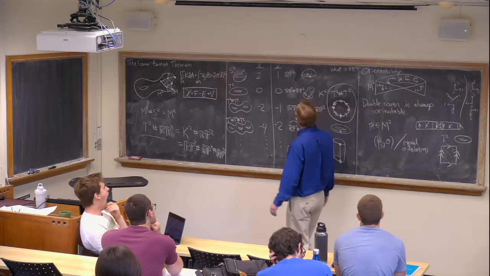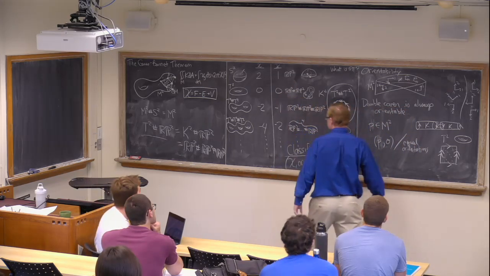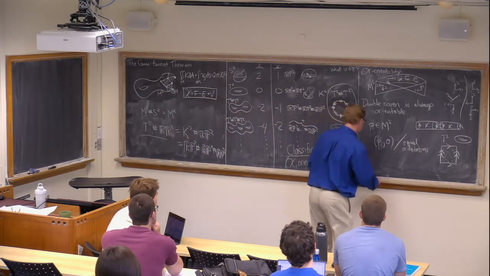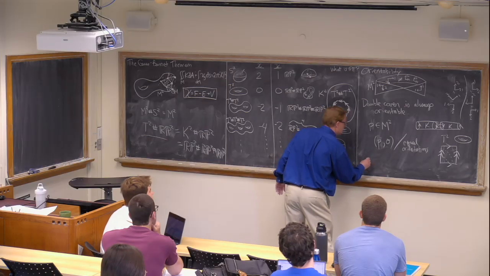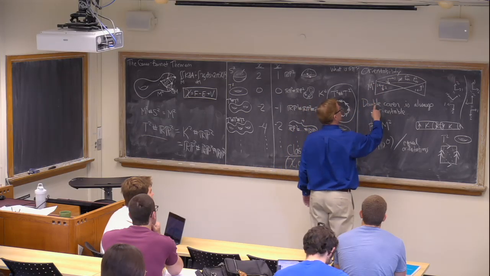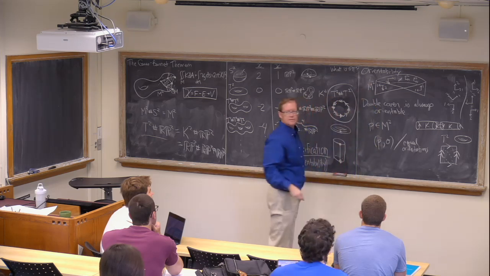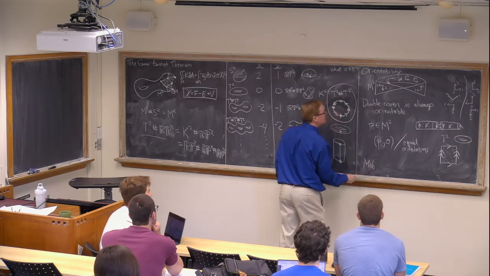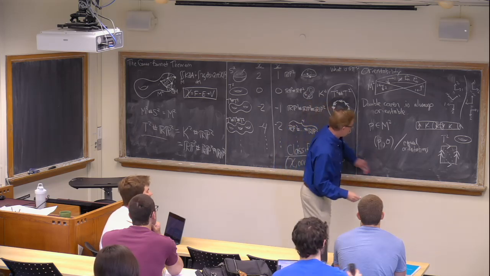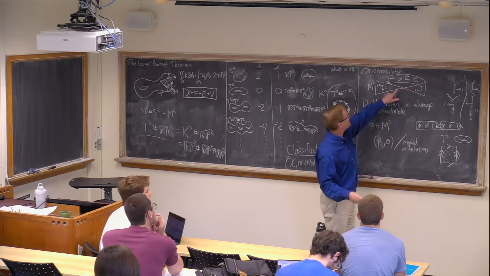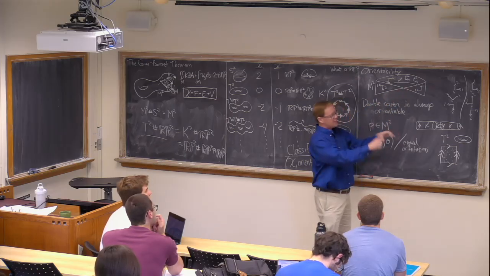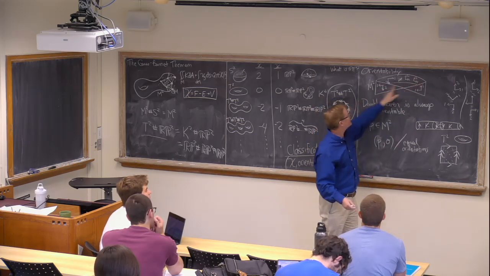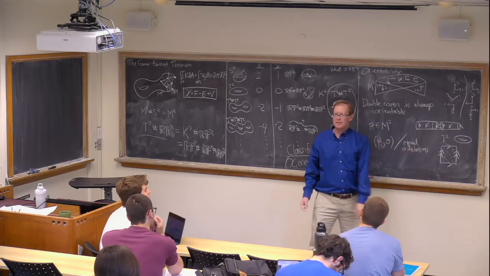By the way, here's the closest I can come to an RP2 to tell you what it is. Kind of fun. Take a Mobius strip. Should we let M be for Mobius strip? M for Mobius. You take a Mobius strip. What's the boundary of a Mobius strip? Can we agree it's a circle? There's actually one boundary. If you didn't flip it, you'd have 2 circles, the top and the bottom circle. But here you've got the top circle and it becomes the bottom circle. And so the boundary there is a circle.